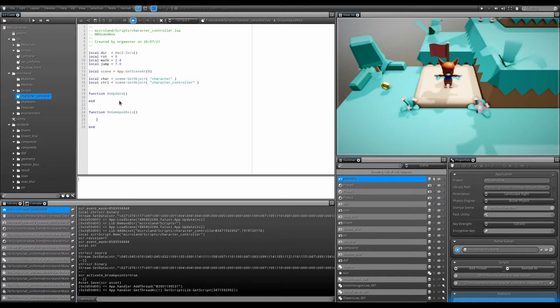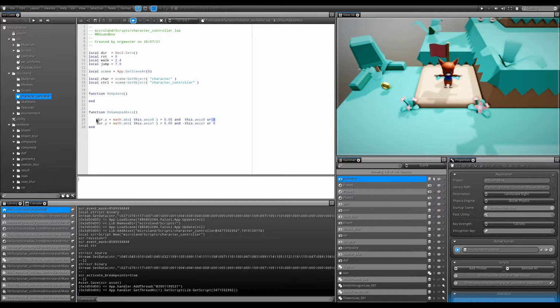Next, I'm going to jump over to the on gamepad access function callback, and I am going to now grab the code to implement that when I move left and right on my left analog stick, I will be controlling the direction X, and up and down on my left analog stick, the direction Y. So what I'm going to say is if the absolute value of my axis 0, which is my left analog stick left and right axis, is greater than 0.05, give a little threshold to ensure that the user is actually pushing that direction, assign the value of the axis 0.